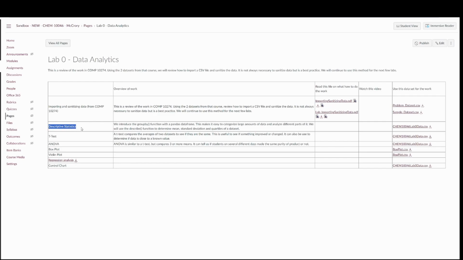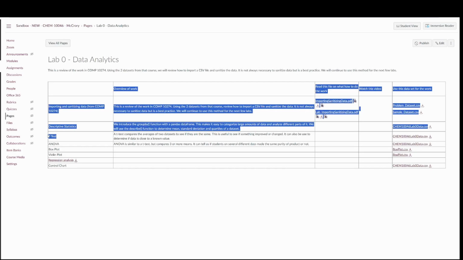From reviewing this, we're going to start to learn some new concepts. The first one is called descriptive statistics, and this is basically finding the mean, the median, and a variety of basic statistics, like standard deviation. So we're going to use something called the group by function. It's a new, really easy technique to group our data compared to what we did here. And we're going to use the describe function. The describe function gives us these descriptive statistics, and it's really easy for us to use. Hopefully it's easy. I keep saying that.